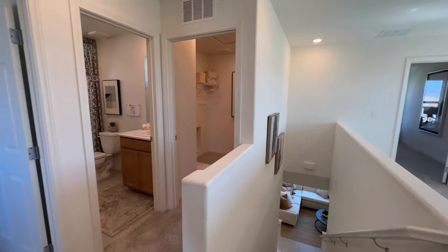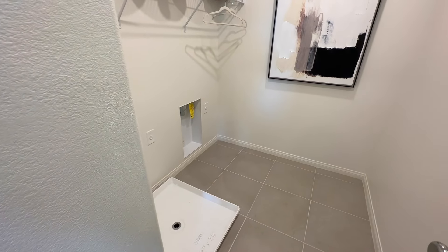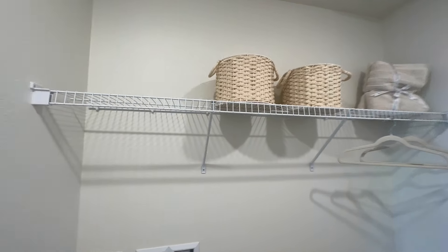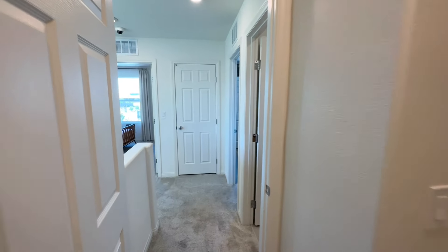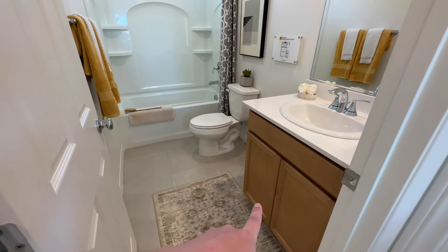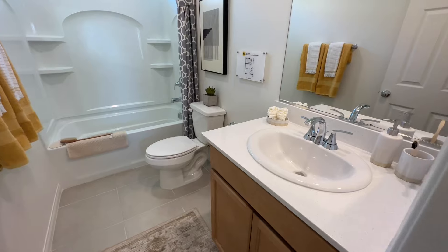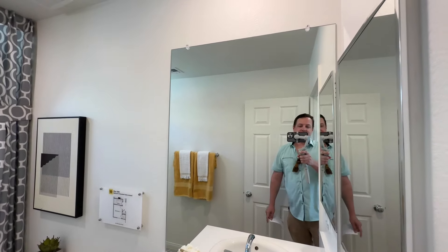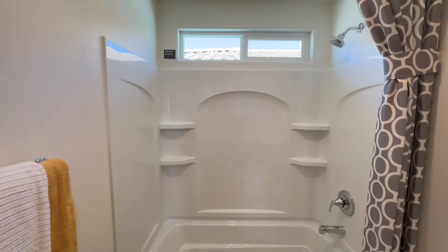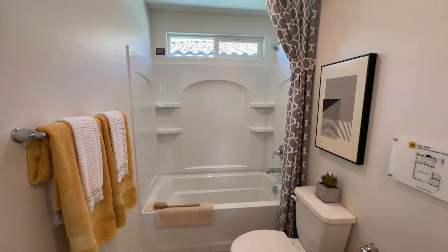Right here we have our upstairs laundry room — your area for the washer and the dryer. This will be standard, but if you want to option up, you can put cabinetry up here that matches whatever you pick for the kitchen. Right here we have our upstairs bathroom — same cabinets. The cabinets are not soft-close, but you can get new hinges from Lowe's or Home Depot and change them out. We have our sink, toilet, and tub-shower combo. It is a fiberglass composite, so no tile — but the nice thing is it's easier to clean with no grout.